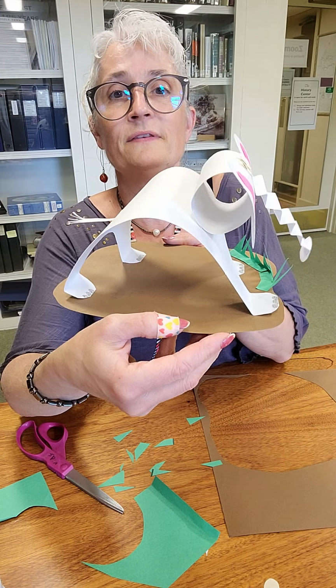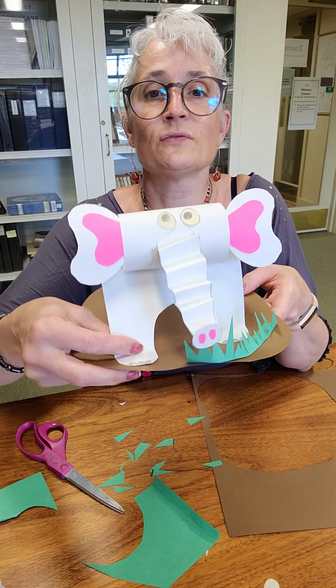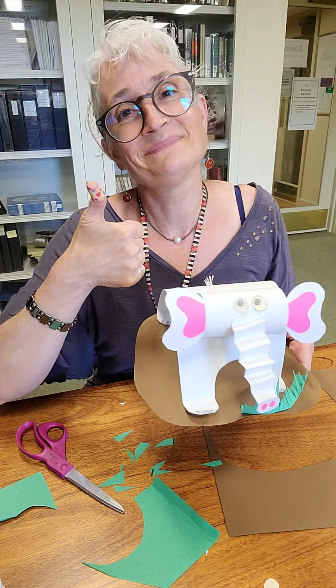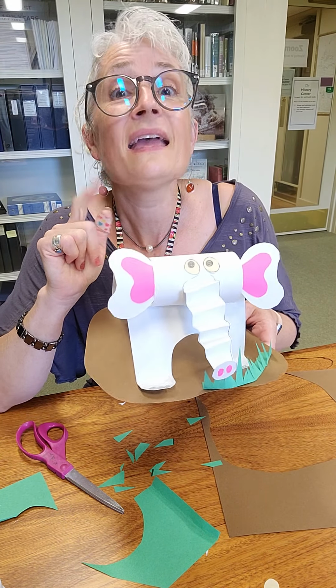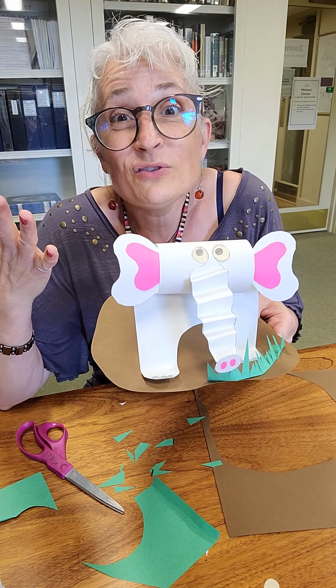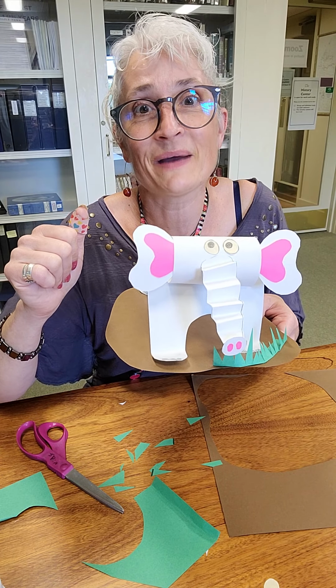Adorable little elephant. Super cute 3D elephant craft. Love it. Hugs, happy crafting, happy creating. And yours is gonna look just a little different, just like everybody else's will too, depending upon how big you use it, or the shapes that you use, or the colors, or whatever.